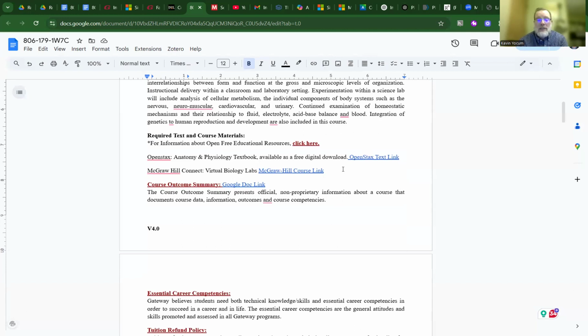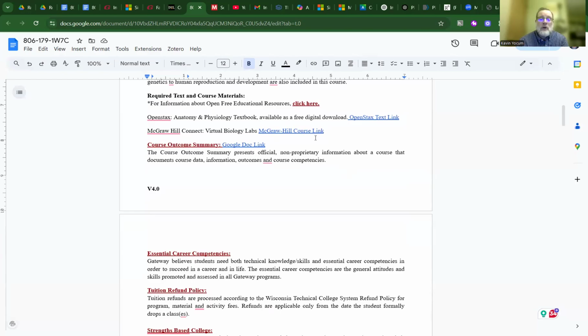So we're going to use OpenStax again, as well as the McGraw-Hill course link or the McGraw-Hill Connect. Here's the course link for your course, 1W7C. I'll talk more about that later. If you already have, well, I guess later now is later, but I will talk about it in more detail in a few minutes. But what I was going to say is that if you took general A&P at Gateway, you've already purchased and have access to McGraw-Hill Connect, you're going to use the exact same login. You're going to do everything the same way. Just click this link, log into McGraw-Hill using your credentials, and you should have access to everything in here.